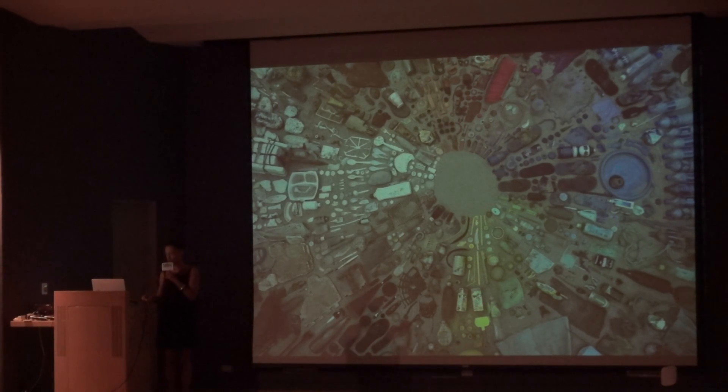These are the kind of installations I make on beaches in Hong Kong, and recently I did one in Taiwan — the first one outside of Hong Kong, which was very interesting. What you see here is all ocean debris. What these things have in common is that they all float. Most of it is plastic, but you can also see natural objects.